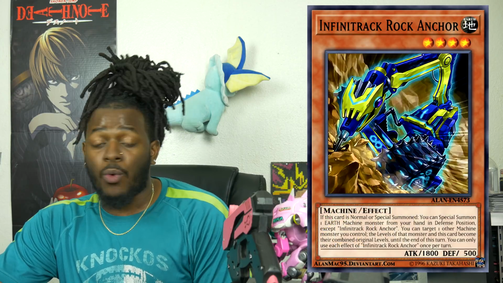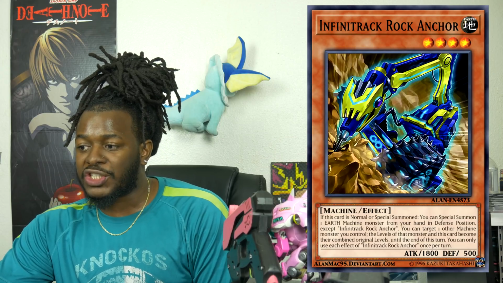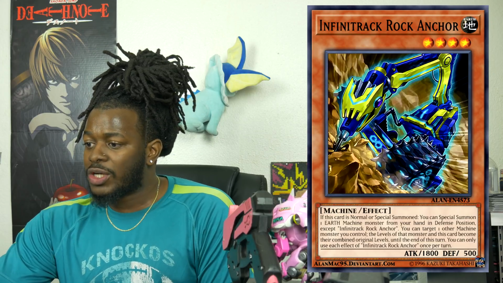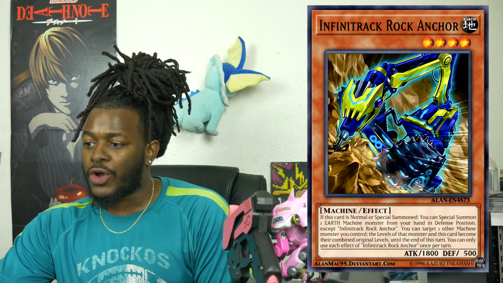Going into the next card, one thing I also want to say is that they're Infinite Ignition monsters, but their effects aren't infinite. Next is Infinite Ignition Rock Anchor, and this level 4 Earth Machine monster says when this card is normal summoned or special summoned, you can special summon 1 Earth Machine monster from your hand in defense position. You can target 1 other Machine monster you control. The levels of that monster and this face-up card become their combined original levels.